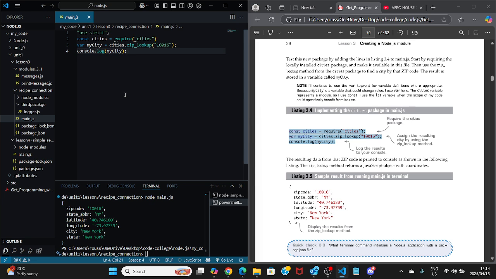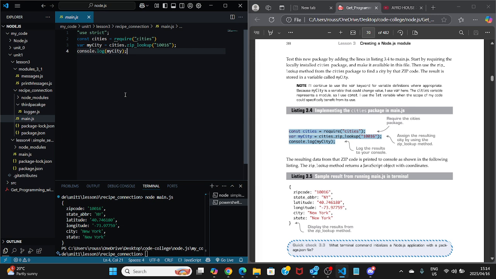Over here, we have the use strict. The only difference we have here is the use strict, which enables strict mode, which improves coding discipline by catching common errors, for example, using undeclared variables. Then we have const cities equals require cities. This imports the cities module, which contains location data based on zip codes. And then we have var myCity equals cities.zip_lookup 10016.